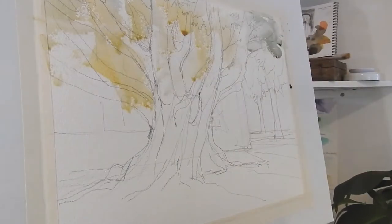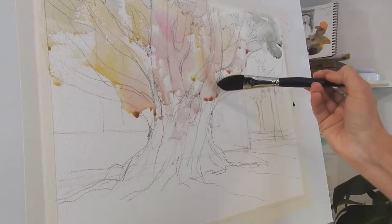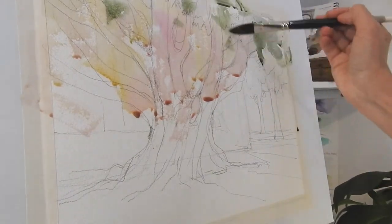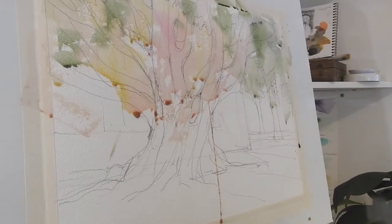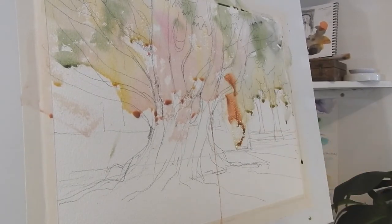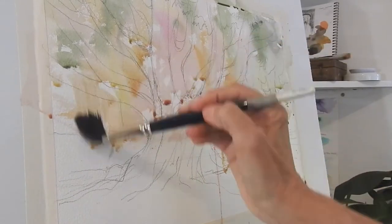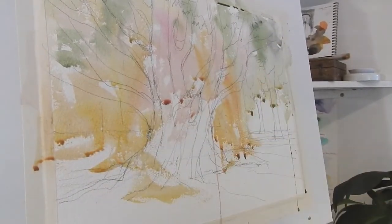So I'm letting the colour and the paint just run into each other. Watercolour has some beautiful effects if you allow it to just do its own thing. And one thing I've learnt painting in watercolours for many years is you really do have to let the medium have a say. The more you control it, the less you get some of those lovely effects that just happen.